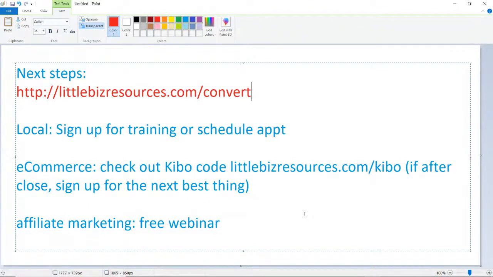So again, I want to make sure everybody knows that there are a lot of elements I haven't discussed about online conversions, but I've covered the most common ones that I see and that I've heard of other people doing. If you implement even just a fraction of what I've talked about, you're going to start to beat out your competition. So those are all things to keep in mind.